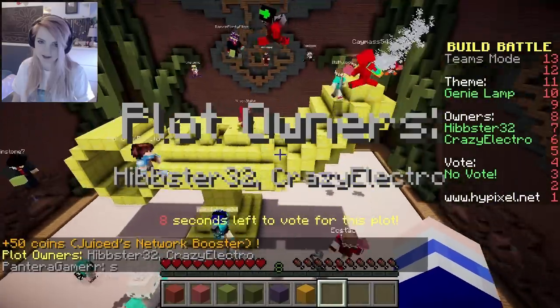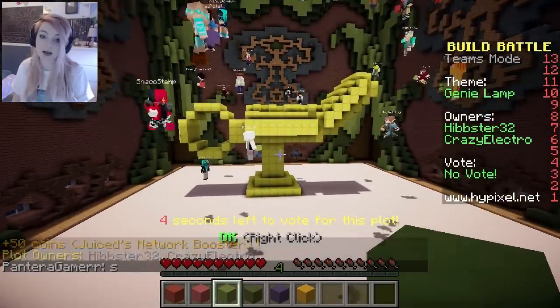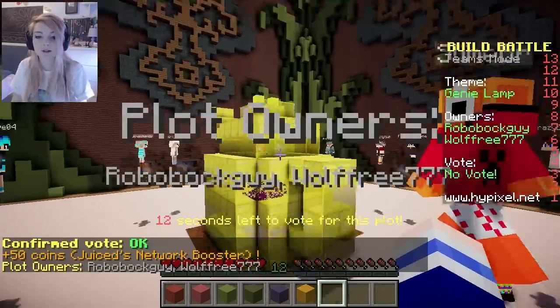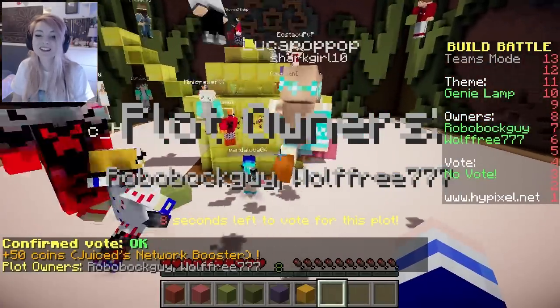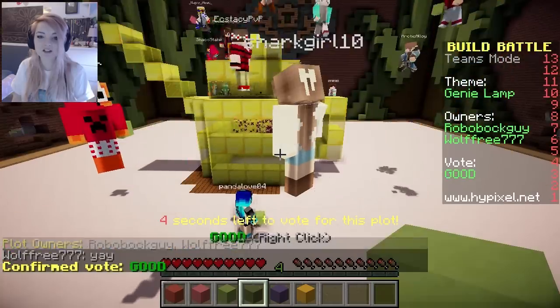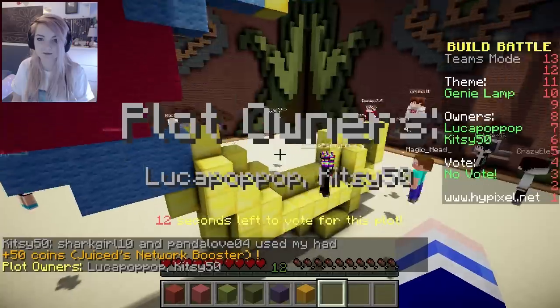Huge lamp. Oh, it's a good lamp, though. Does look like a genie lamp. Doesn't look like a real lamp. Yeah, I'm going to give it an okay, because there's no genie, so you can't tell that it's a genie lamp. No, you can't. Oh, I like this lamp. It looks more like a teapot, but it's so cute. I'm going to give it a good. I like what's inside it. I like the particle effects inside it.